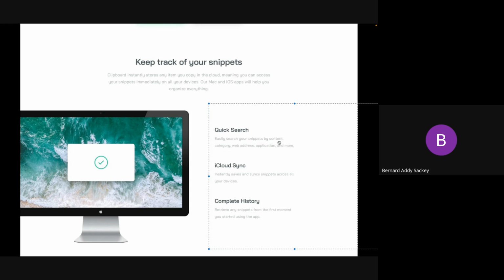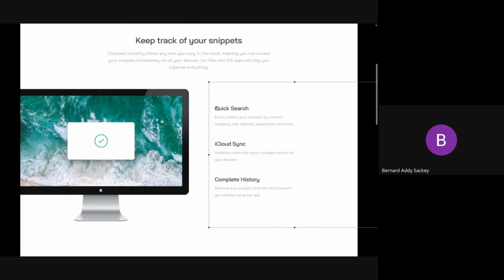However, if you had used another heading, when it gets here, it will probably read quick search, iCloud sync, complete history, and then read easily search your snippets by content, web address, application, and more, as though it was another heading on its own, another content.